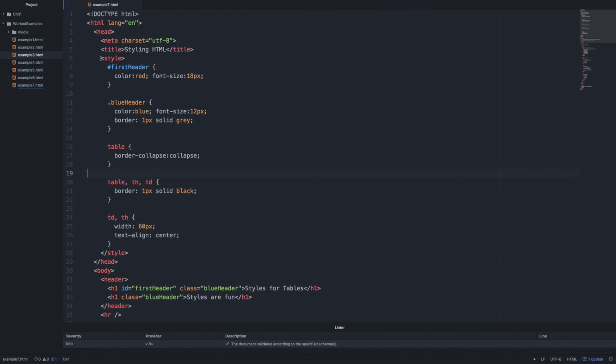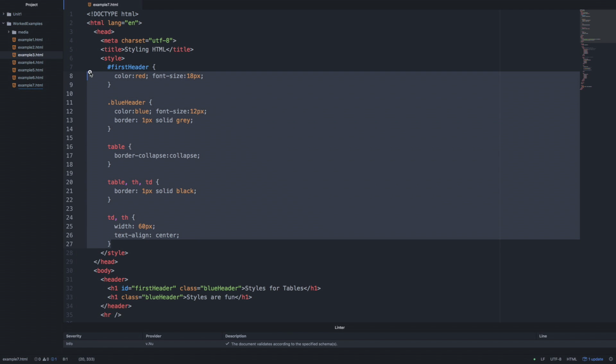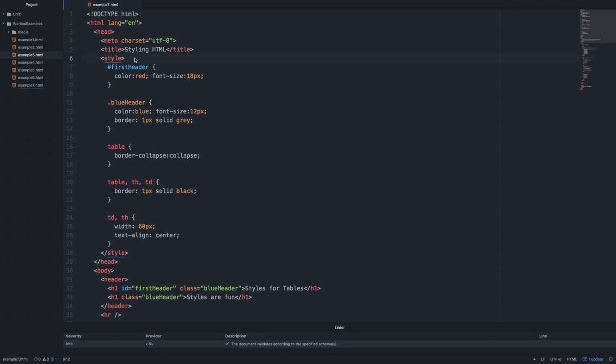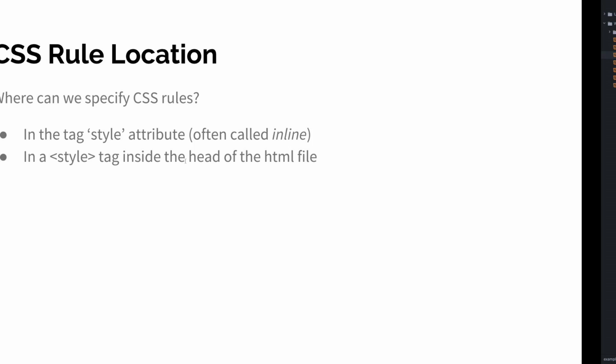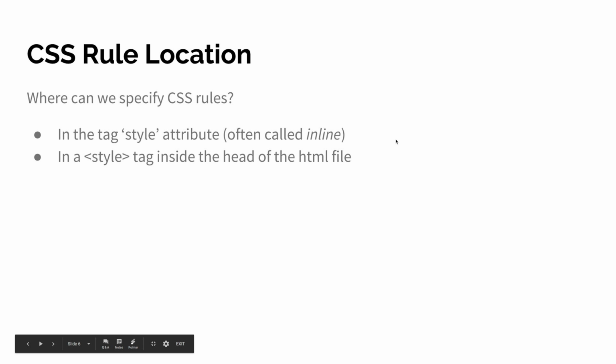So up here I have a style tag. The style tag always goes in the head, and I like to put it after the title. That will get us all of these styles sort of in this one block. Technically, you can have multiple style blocks if you want to. Maybe if multiple people were working on the same file and they had their own ideas, they could keep them separate that way. But most of the time, we'll just have the one style block up at the top when we're doing it that way. This is definitely preferred over putting it inline. But there's one thing that's even better.